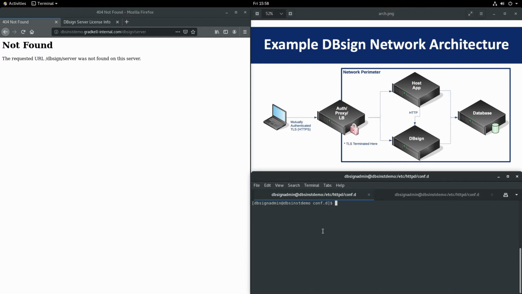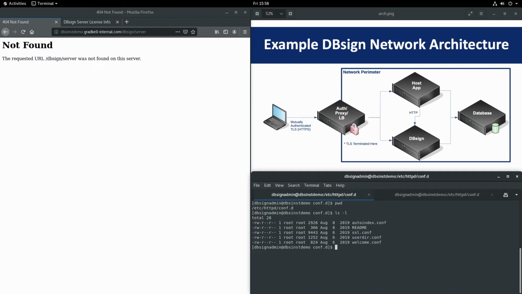In this version of Apache on CentOS, all of the configuration files that we're going to play with right now are in /etc/httpd/conf.d. If we take a look in here, there are already some, but I'm going to create a new one for our proxy examples. This is going to be using mod_proxy, and we're also going to be using an extension called mod_proxy_ajp, which we'll talk about as well, including the differences and why you may want to use one over the other. But right now I'm going to just set up a regular ProxyPass to HTTP over port 8080 on Tomcat.